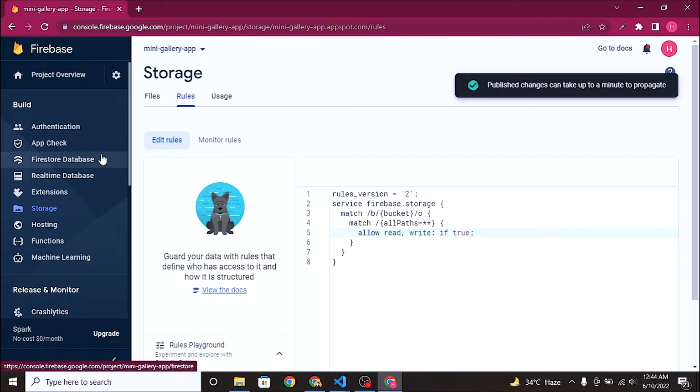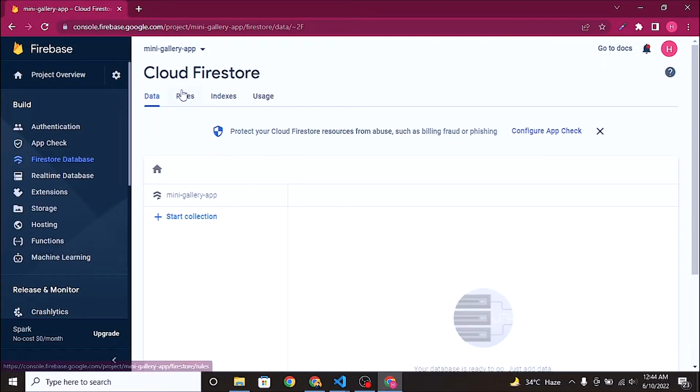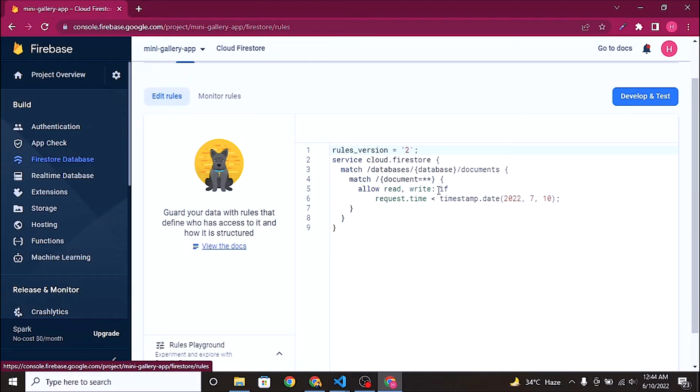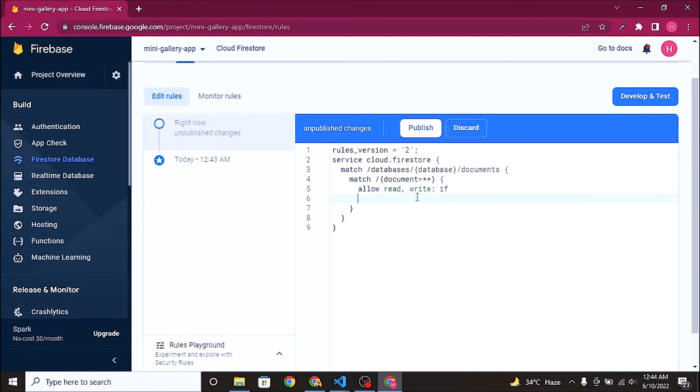Okay, let's click on Firestore database, and let's go to our rules tab. You need to remove the line that checks if the request time is less than a date. Let's remove this line of code. Allow read and write: if nothing, allow read and write.